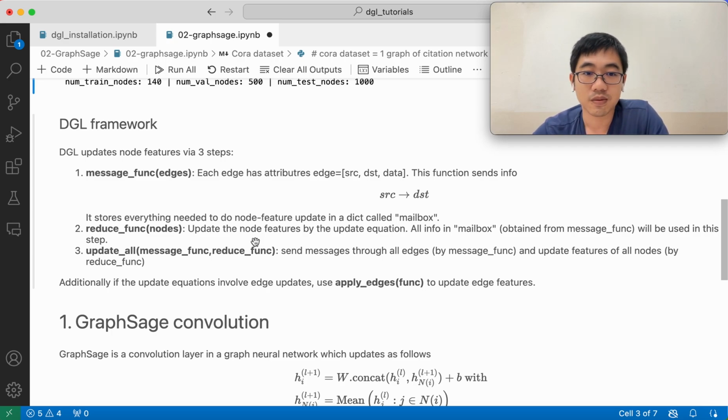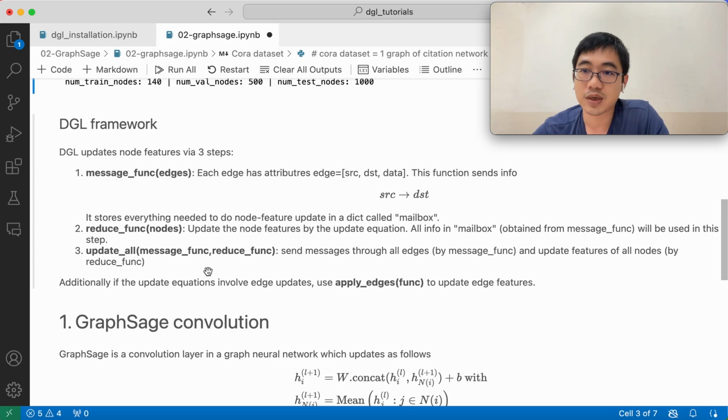This function implements the update equation for the node features. In this function, we use the information from the message function to do the update equation. And the last function is the update_all function. By calling update_all, it does both message function and reduce function simultaneously. These are the 3 principal steps that are required to update the node feature.